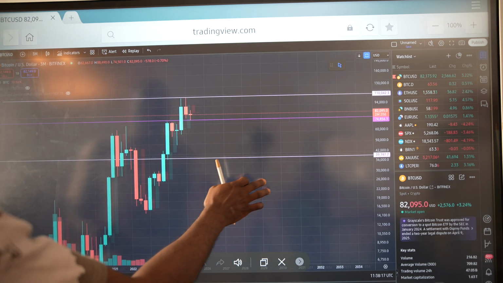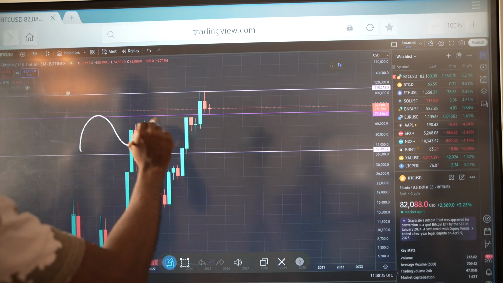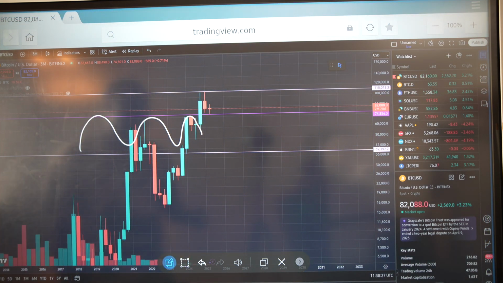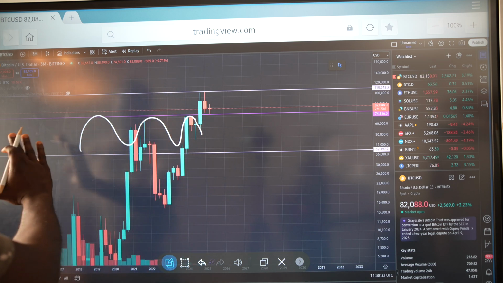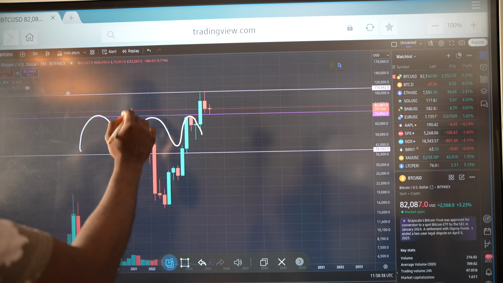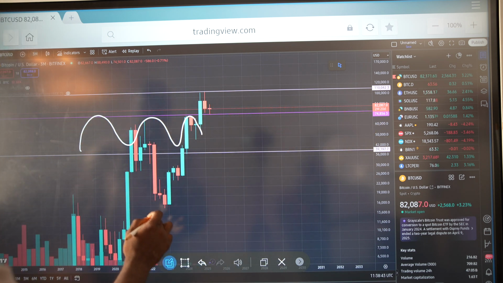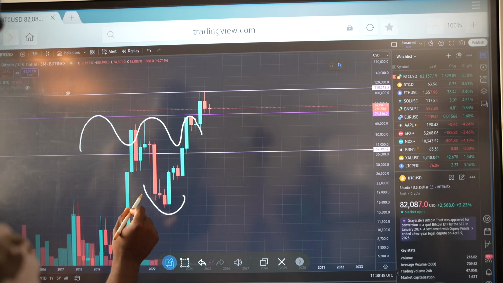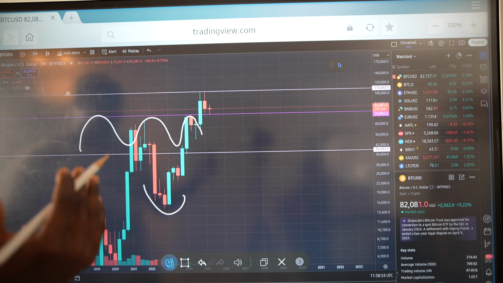In the 3 months that we are looking at here, you can notice something. First, you will notice that we ranged between here for months. Each candle here is 3 months. So I can surmise that all of this is about 3 years or thereabout. Yes, so this is 2021. So like 3-4 years, we were in this range. Even though at some point we dropped, this should be the FTX event we had in 2022, if I'm not mistaken, yes, ending 2022, which marked the bottom of the market at the time, by the way.